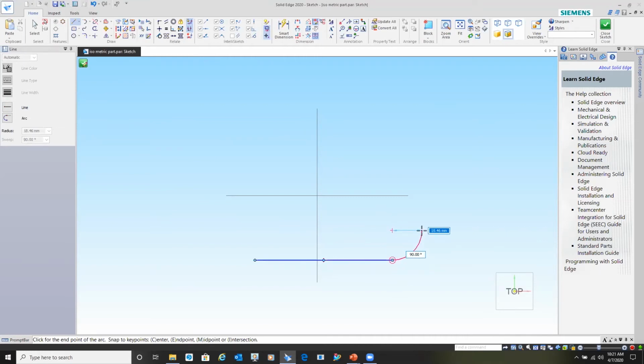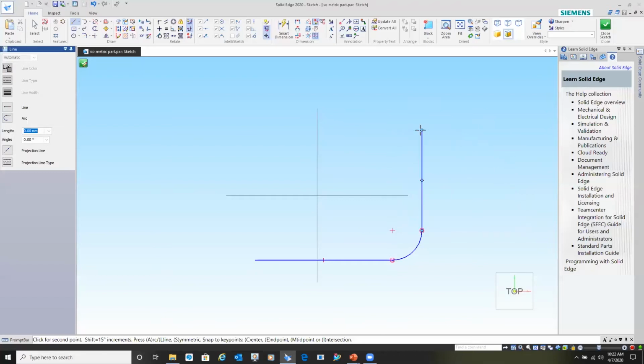Okay, I'm going to click. It automatically throws me back into the line. Now look at the indicator beside the cursor there. That's telling me that if I click now, I'll be tangential to that arc that I just drew. Notice as I move this over, that tangential indicator disappears.